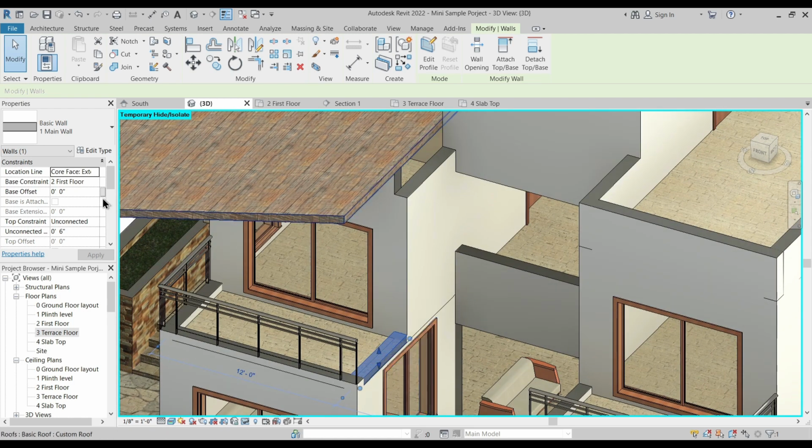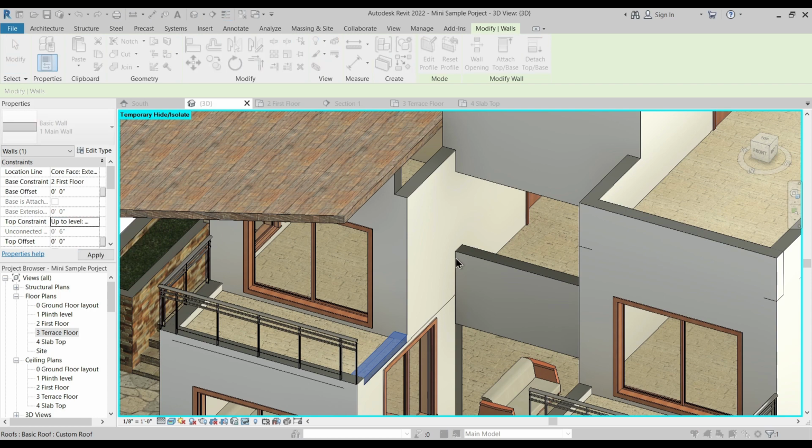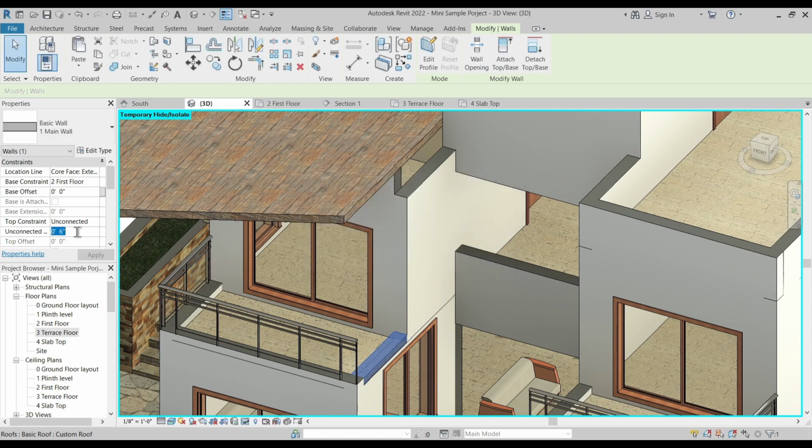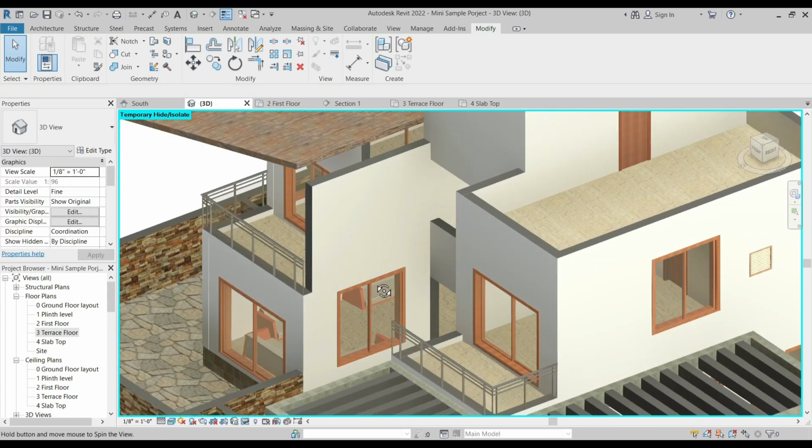And I will take this particular wall, say not unconnected but up to first floor, the lower than 0, and okay, and I will take this to say terrace floor. Yeah, that's fine.